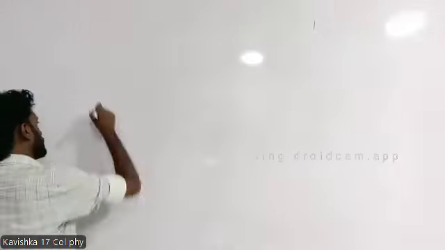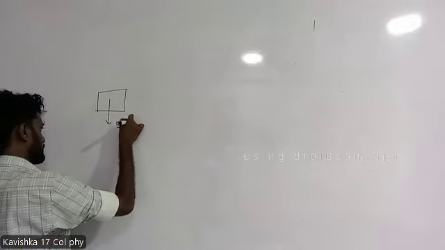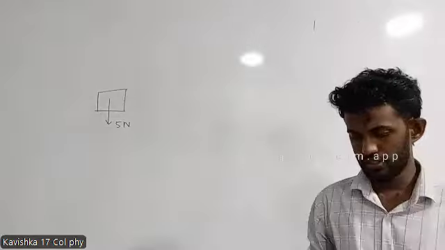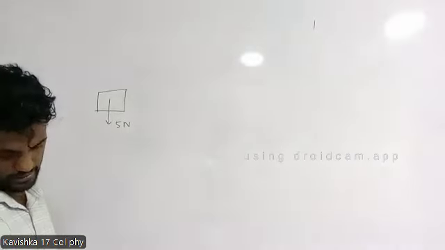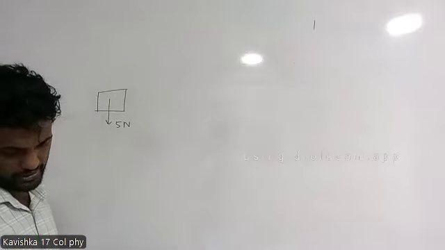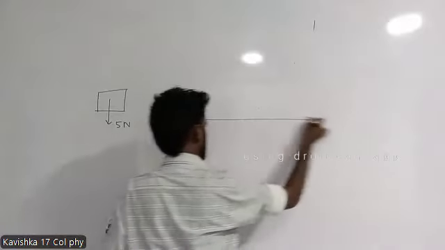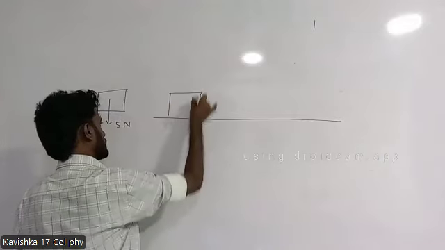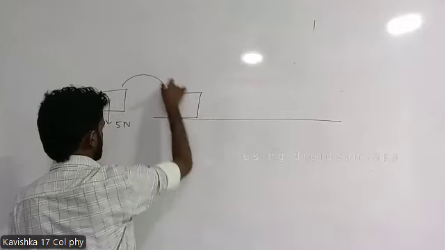The weight of an object is 5 newtons. So the question has a huge description, four lines. Mark the data. At a certain instant, its momentum is 6 kg ms minus 1. I will draw a path. First I draw the object like this.